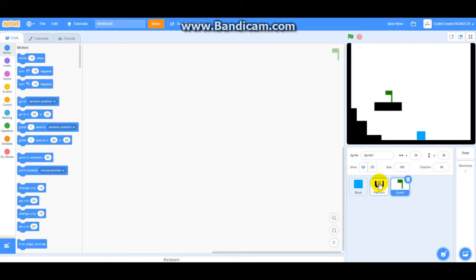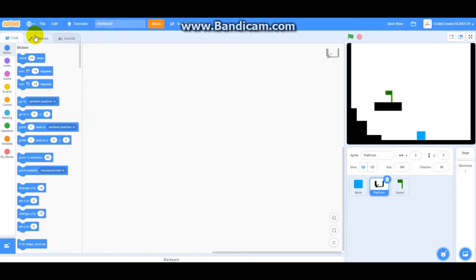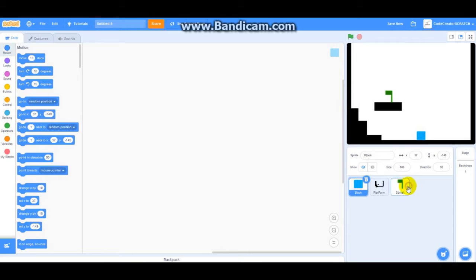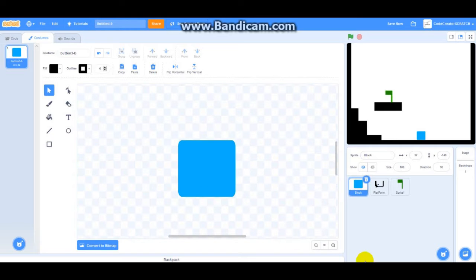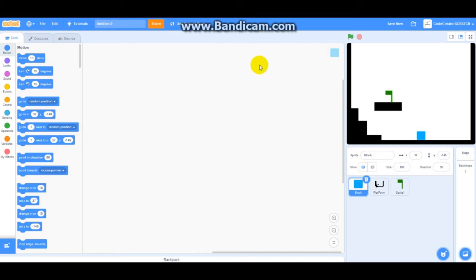Now you also gotta make a platform right here. I'll be showing you how to make your own platformer like this, or if you wanna, copy my platform, which is completely fine. I'll leave the link in the description, and you have to have a block with round edges. If you want to learn how to make a block with round edges, then look at the link in the description below. The video's over there. And yeah, let's get started with the block.